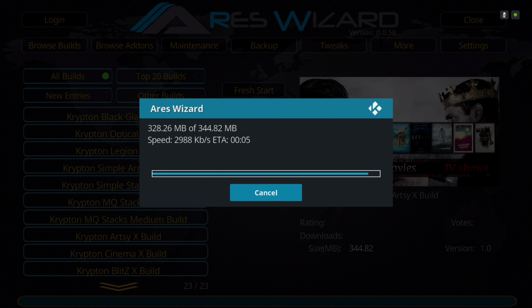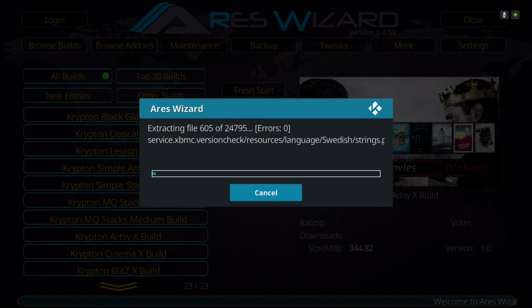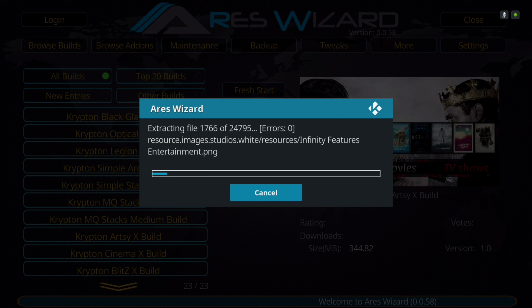Because like I said, sometimes I do get the build not showing up when I try to install it. I would have to do it again, or I would have to do a fresh start 2 times before I install the build. So I do recommend a different method of doing a fresh start. Alright, so it's extracting the files right now.